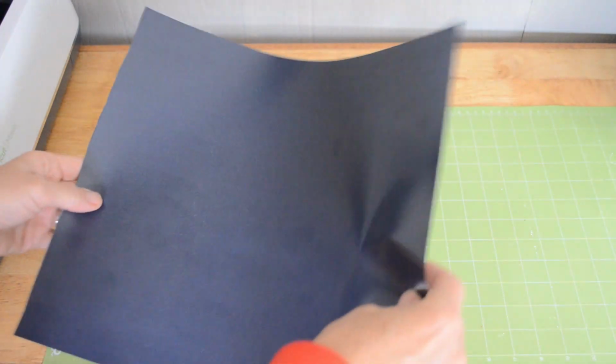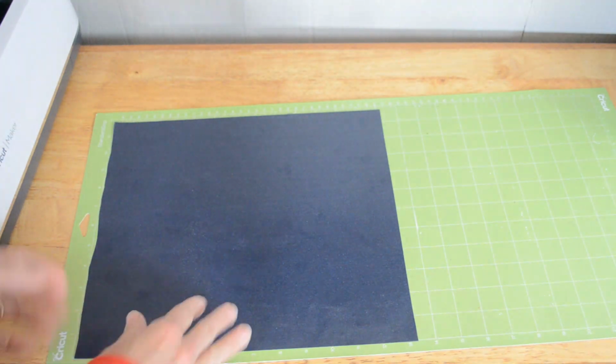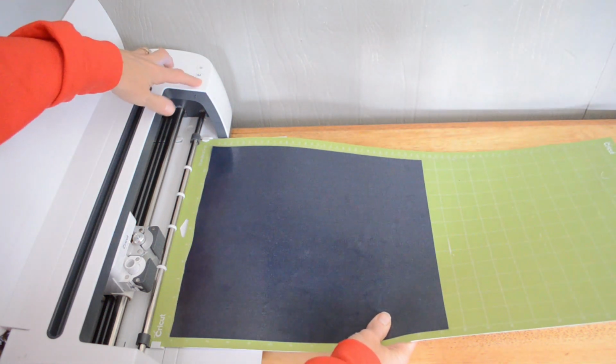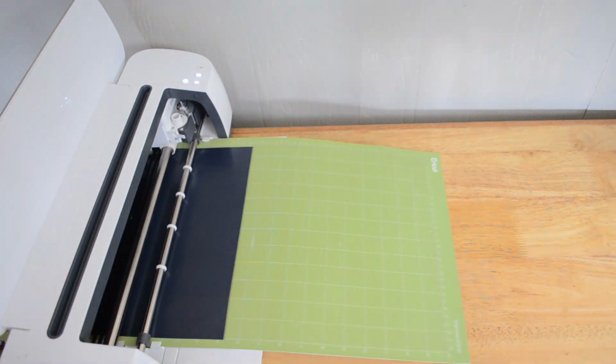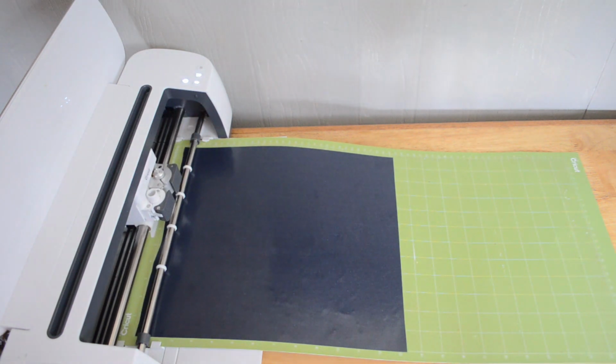And I'm placing the HTV glossy side down. It has two sides. One's a glossy side, and that is usually your transfer side. So you'll want to place that on the sticky side of your mat, face down.